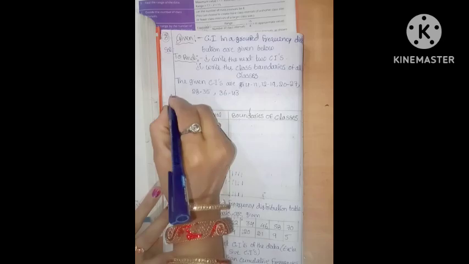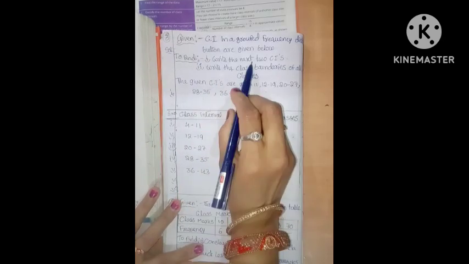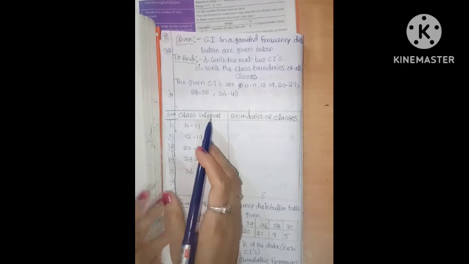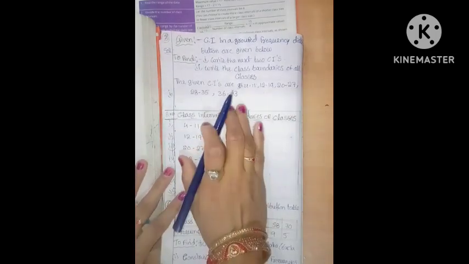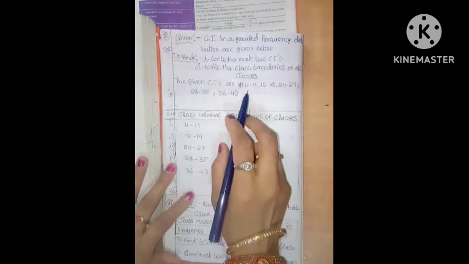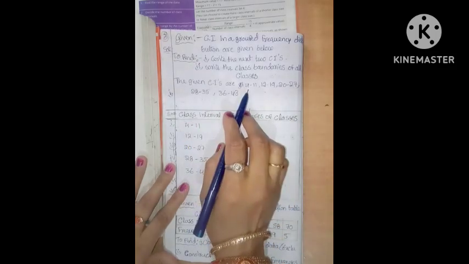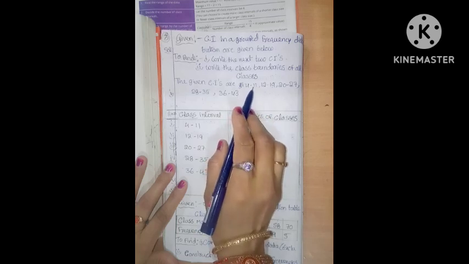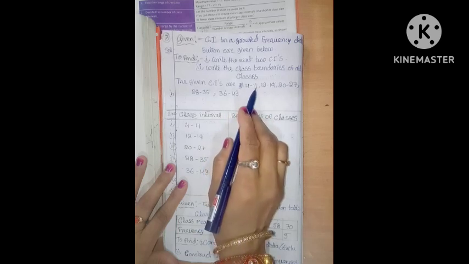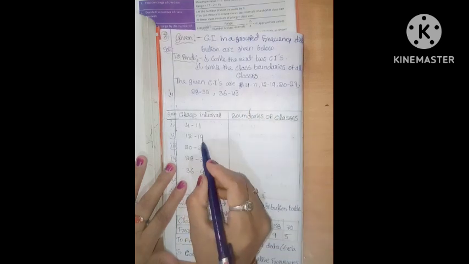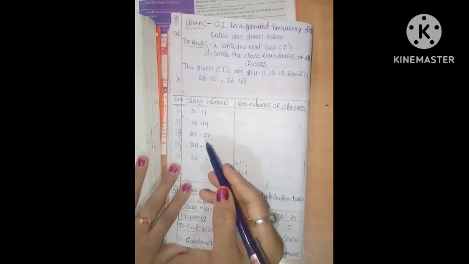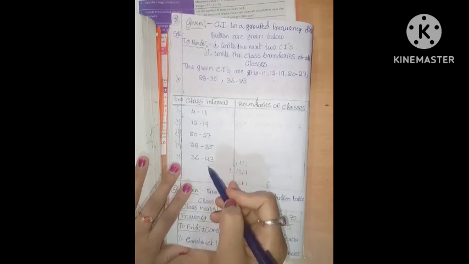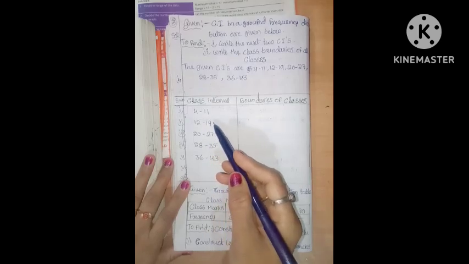Yeah, first let us solve this problem. First bit solution. Write the next 2 class intervals. First observe here, Gagan Sai. Here these are all the class intervals. What is the length or size of each class interval? 4 to 11, 12 to 19. Is this exclusive or inclusive class intervals? Tell me the answer. This is the inclusive class intervals only.